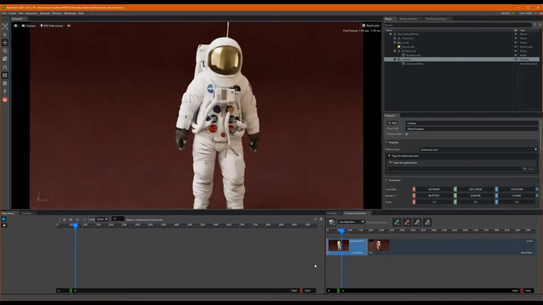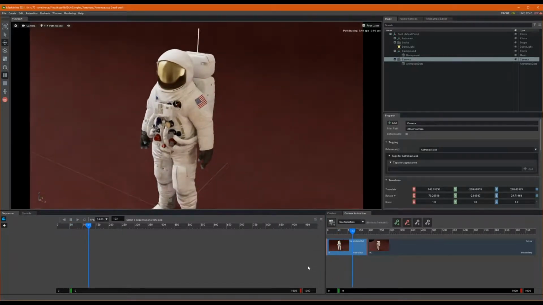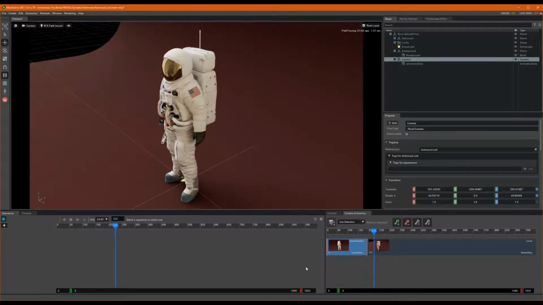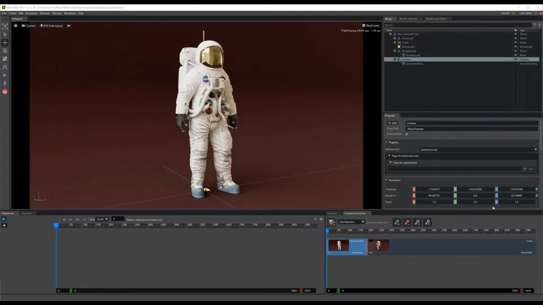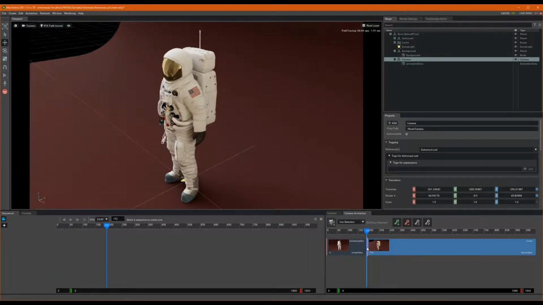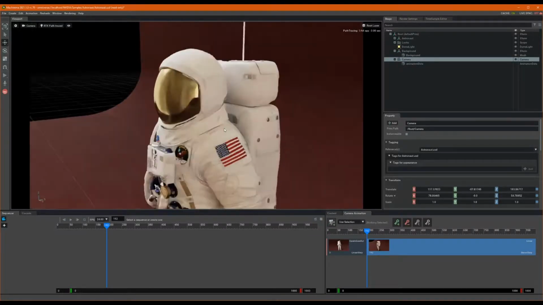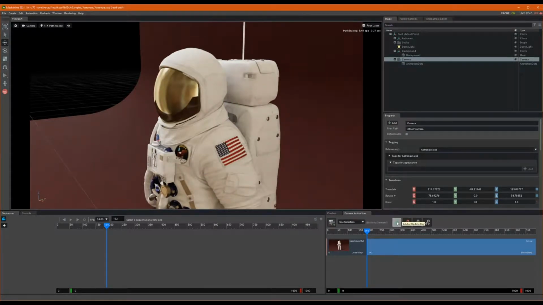Nice, it's definitely looking better, but I think I'd like my camera to be just a little closer when the camera motion stops. For this, I'll need to edit my end key. Let's go ahead and double-click the end keyframe, and notice that the playhead will snap to the key. Keep this in mind, as it's a lot quicker than trying to position the playhead manually over a keyframe for editing. Now, move the camera a bit closer to the astronaut, and let's now update this key with the Create Update Key button.